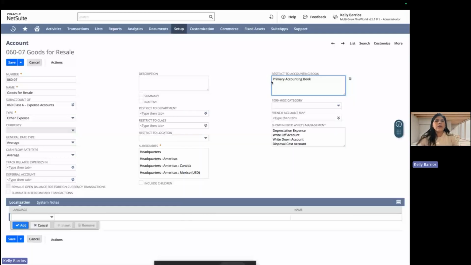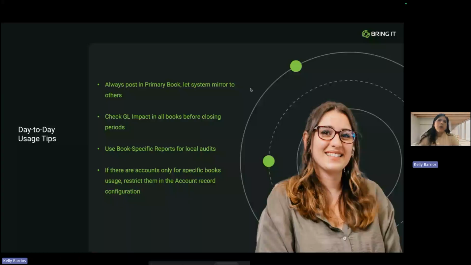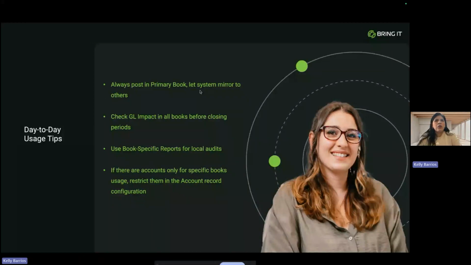This is a recommendation, for example, for corporate teams that only need to see in their financial reports the accounts defined for the corporation, not the local ones that any country could have, for example, in detail like the tax classification or payroll account differences. Okay.